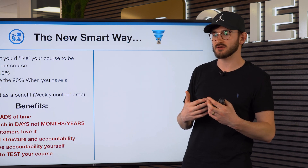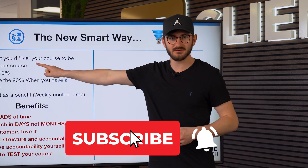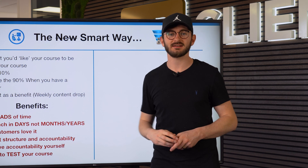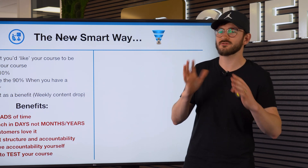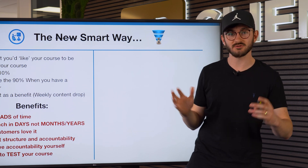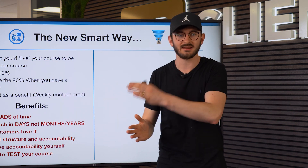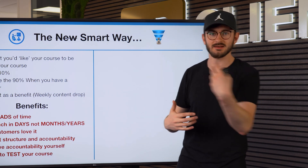For some of you, you haven't launched your course because you keep doubting the idea you've got, the order of your modules, or how many lessons you're going to have. But if you land a customer, now you've got the ultimate accountability — they are due to have module two in a week's time, so you've got a week to prepare that next module. I do this for every single one of my courses. I'll start selling the idea of a course, sell it as a weekly training, and having customers holds me accountable in a way that nothing else does.